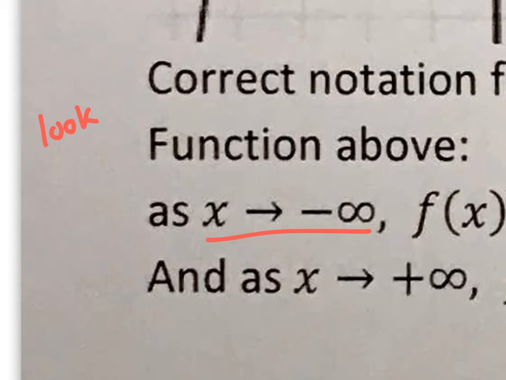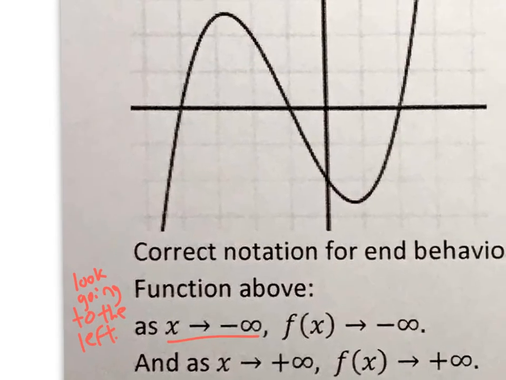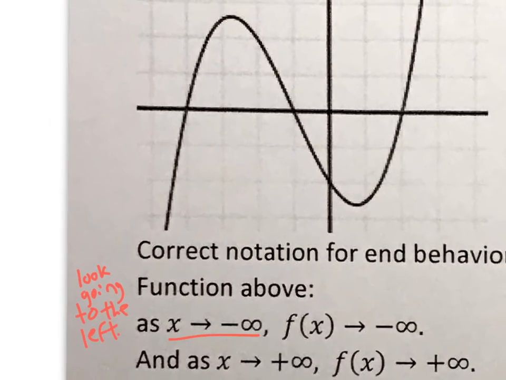As x approaches negative infinity, what this really means is look, going to the left. Okay? So as x approaches negative infinity, what that's really saying, well, you have your x values. Here are your x values. As you look at it from 0 to negative infinity, you're looking at it to the left. Okay, so as x approaches negative infinity, you guys just told me that the graph is going down, right? So as x approaches negative infinity, comma, f of x, which is also known as y, is also approaching negative infinity. So as you go to the left on x, you're going negative infinity on y.